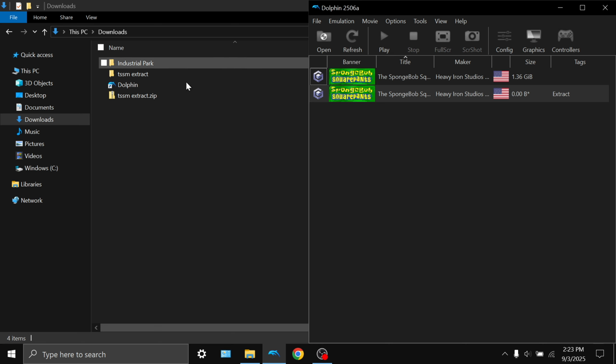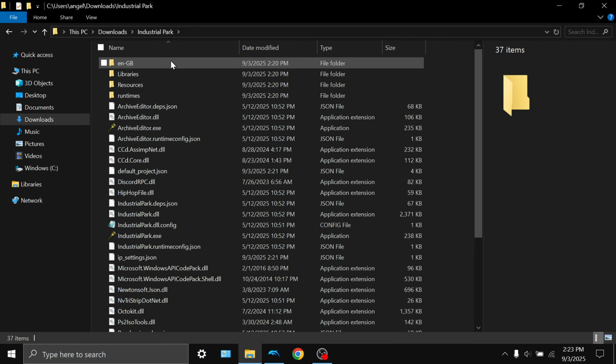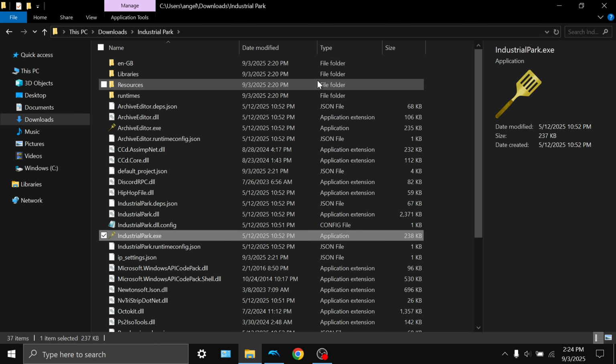So what we're going to do is open Industrial Park, alright? I'm going to open Industrial Park again. And from here, you're going to want to go over to Archive Editor. We're going to make a new custom level, basically from the ground up, in a sense. We're going to make a standard point A to point B level. We're not going to have Blender custom models or anything. We're just going to use assets that are already in the game itself.